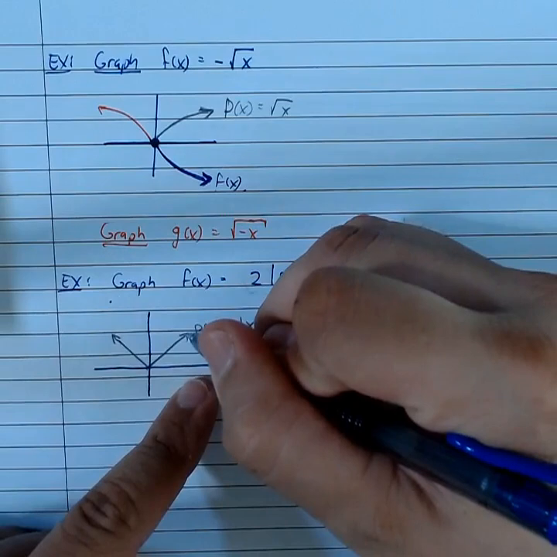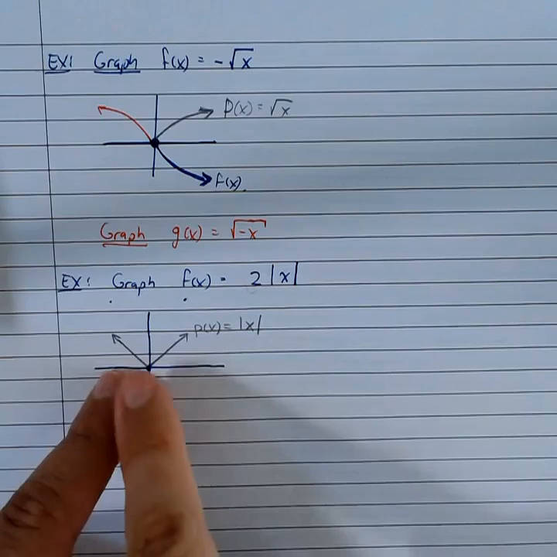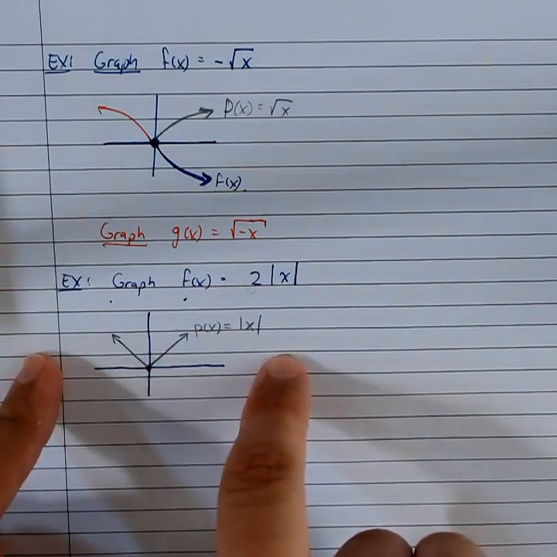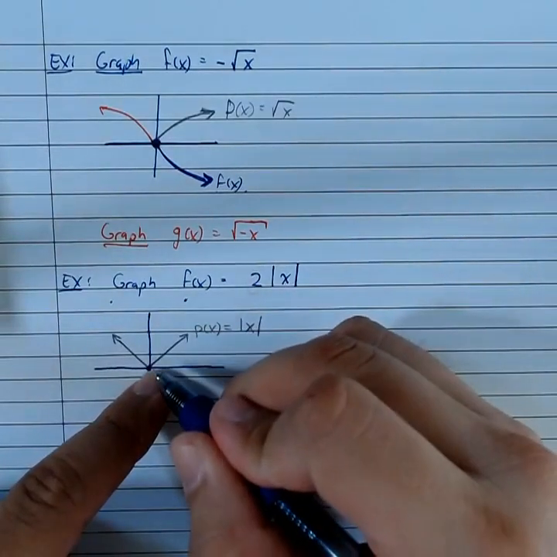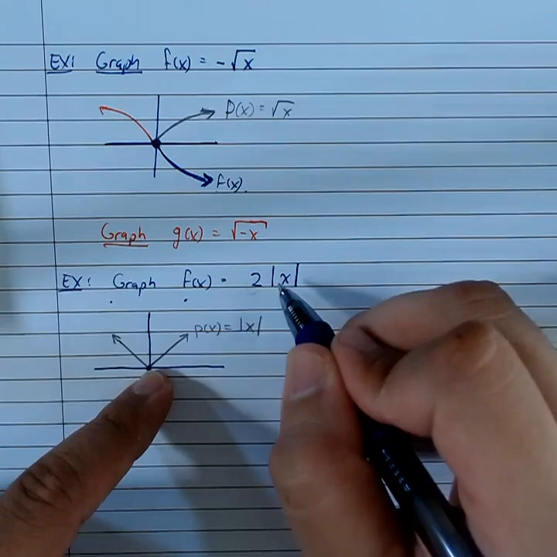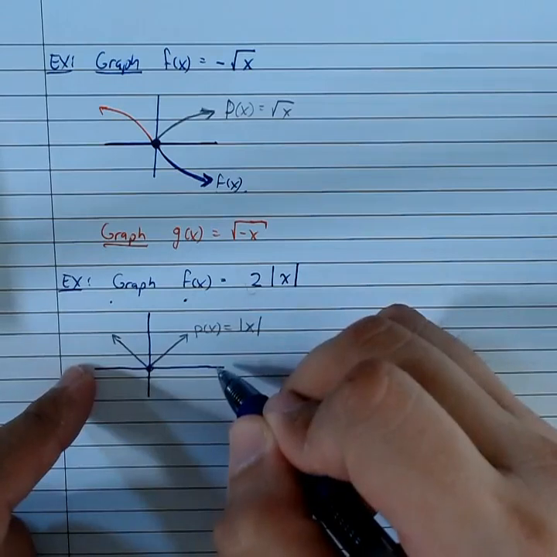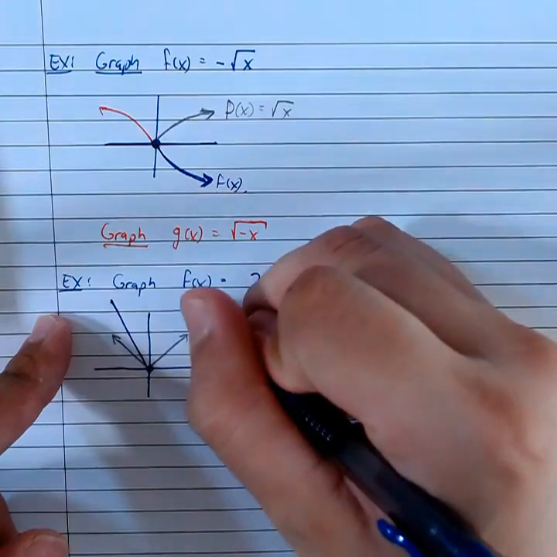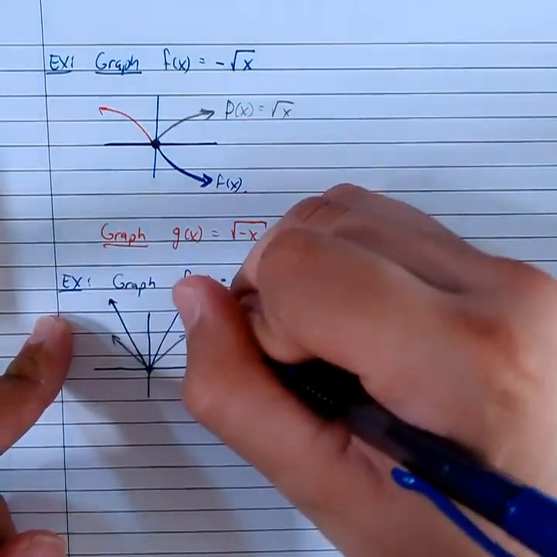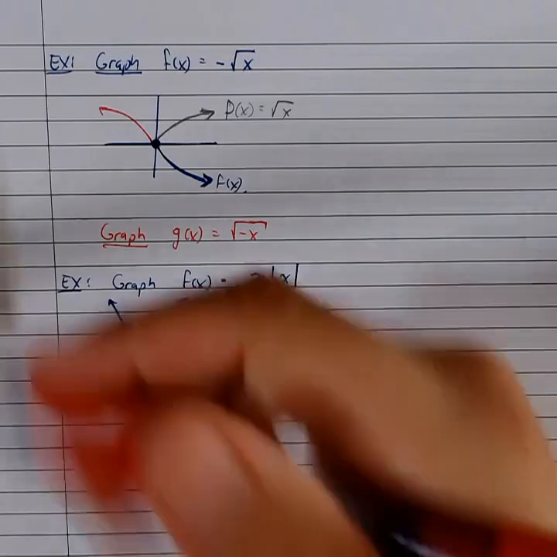Same thing over here. This is now up here. Anything that was on the x-axis isn't changing. Why? Well, think about what happens if you were to plug in that number. If you were to plug in 0, what's double 0? It's still 0, so that hasn't gone anywhere. So anything that was on the x-axis hasn't changed. So it's going to make everything taller. In this case, twice as tall. And there we go. Just like above, I'm going to go ahead and put the other one on the same graph just so that we can compare them all.